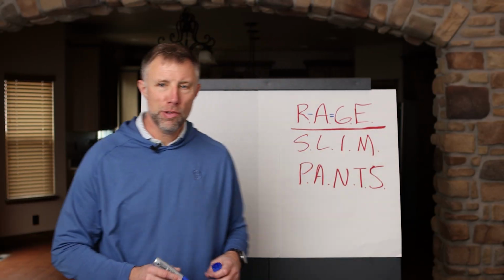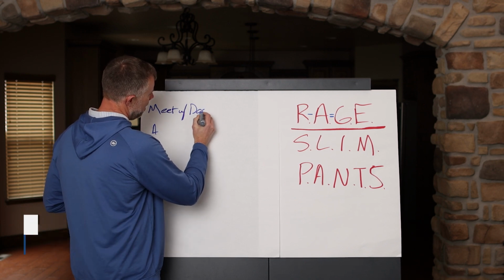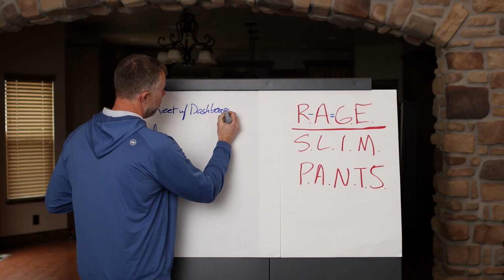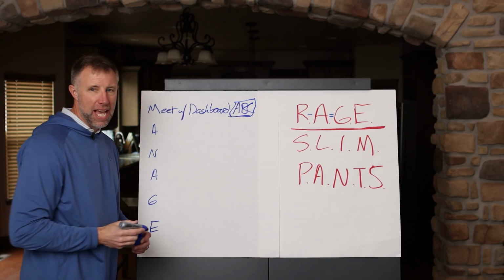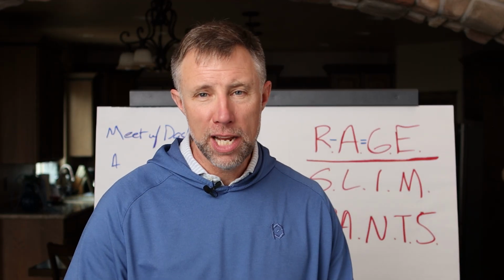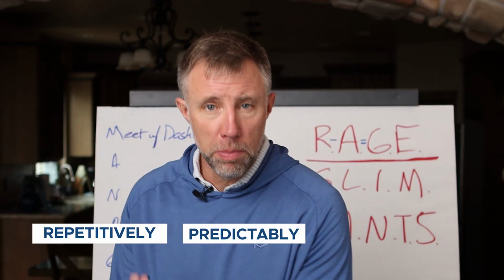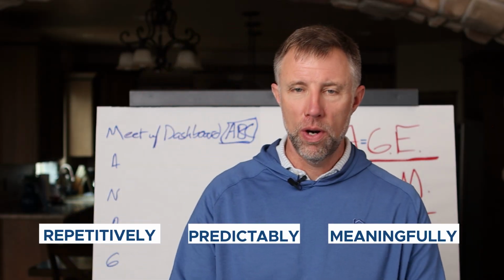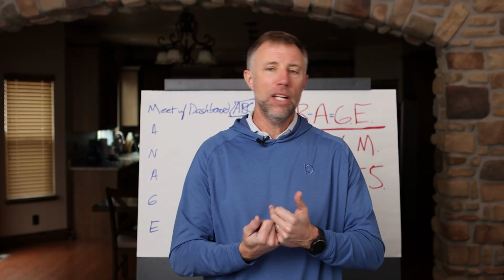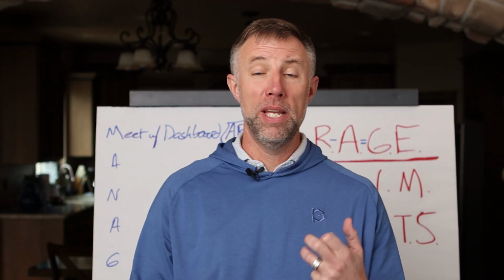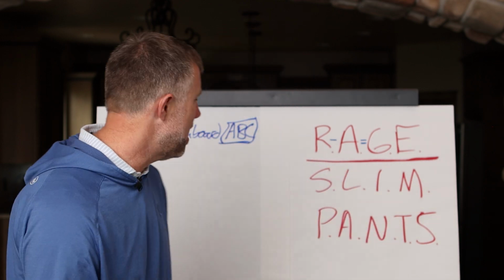So when we're managing this cash flow, the first thing we need to do is meet with our dashboard. Well, that's not a person, Scott. I know, but we need to create one. And I'm even going to put something here called the ABCs. That's how we're going to line out the dashboard. What do I mean by that? When we meet with our dashboard, that means we've got a dashboard, number one. And number two, we're going to repetitively, predictably, and meaningfully sit down with that dashboard, update it, and review it to see what it tells us. We want that dashboard not to just be there because it's interesting, but to inform us of something different that we need to be doing.